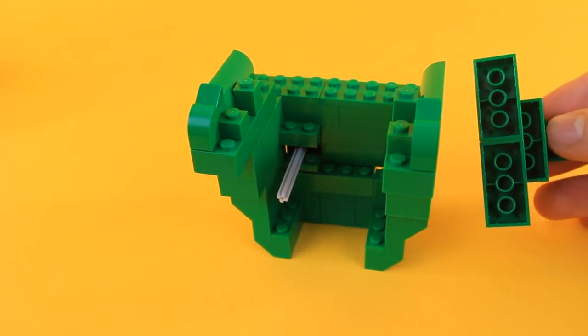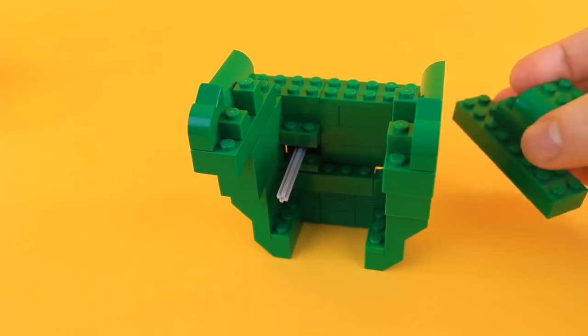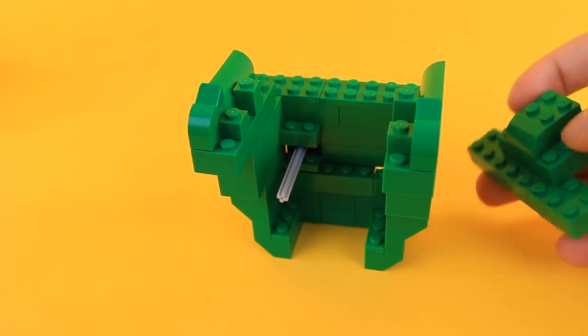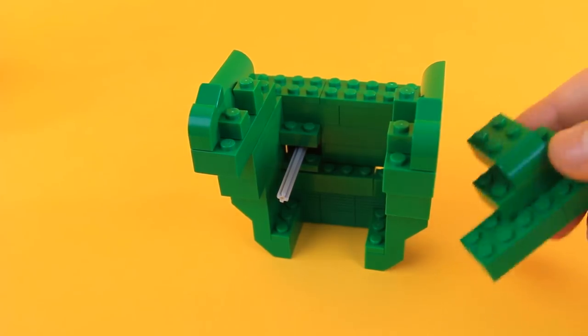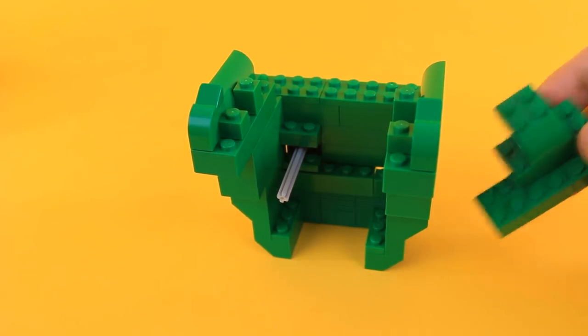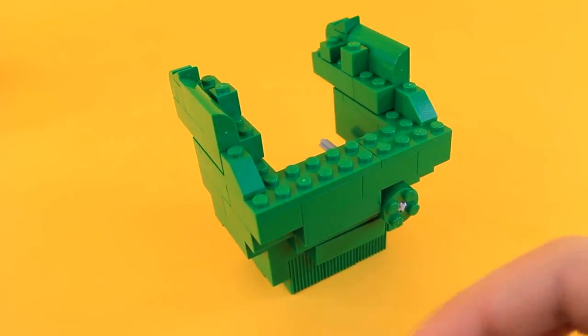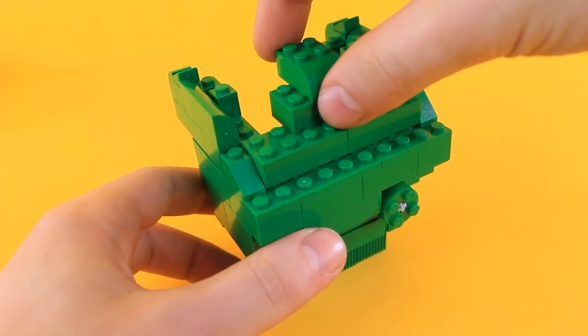Then we have two 2x4 green bricks unified with a 2x4 green brick in the center and offset by 1. And on top of that 2x4 green brick, we're going to put on a 3x2 green slope with a 1x2 area of curvature. We're going to gently turn around Joker's hair and put that on right over here.